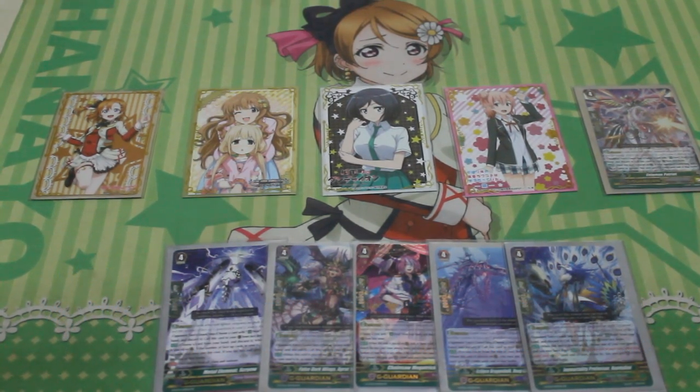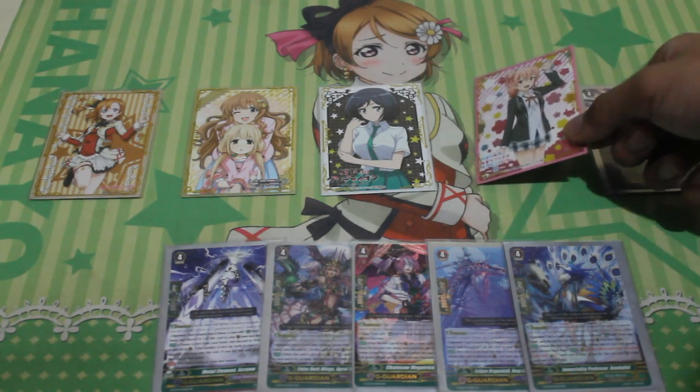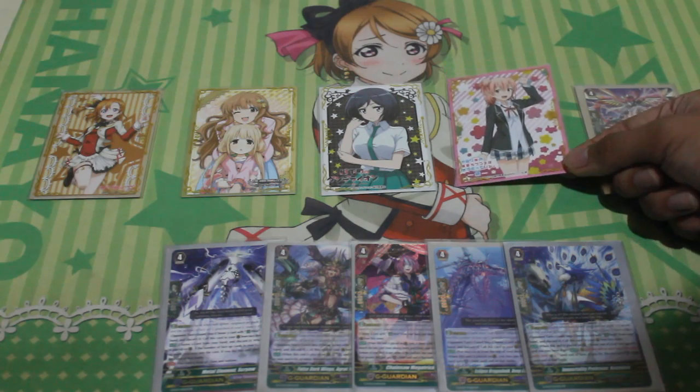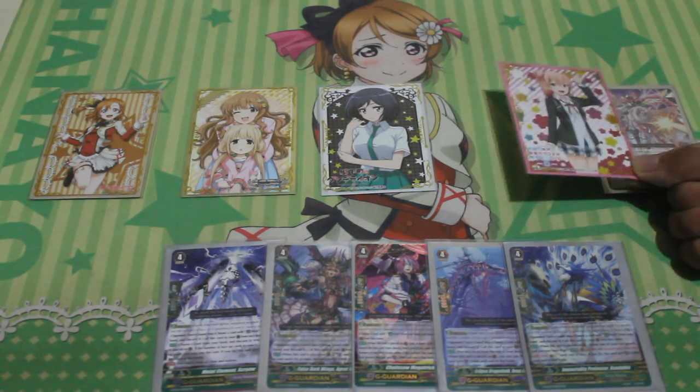Moving on to our number 4, as was given by Mr. Mike himself, Mr. Tier 1. Thanks, Mr. Tier 1, for giving us this G Guardian. It will go to charity. We'll be keeping it. Whoever wants it, PM us. Vanguard charity helping poor people get their cards.